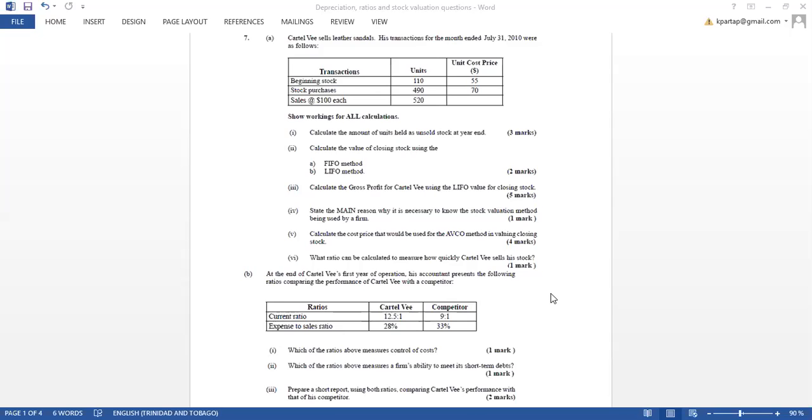Remember, trading account begins with sales less cost of goods sold. So Nathan, what you worked out is the cost of goods sold. Try from here now and try to come up with your gross profit figure. So that is where you find your sales and you minus this 35,950 from your sales figure. Remember, they gave you sales in the question. They said that your sales was 520 units at a cost of $100 each. So that 520 multiplied by 100 will give you 52,000 for your sales.